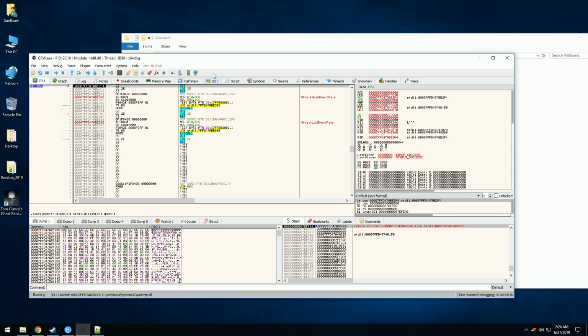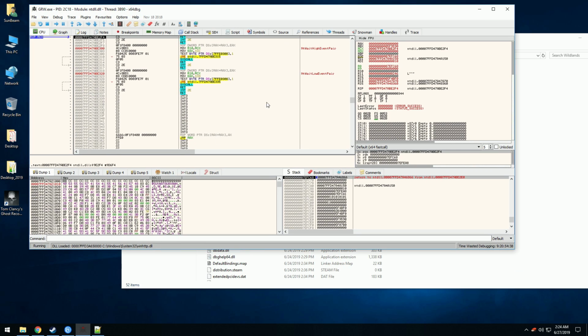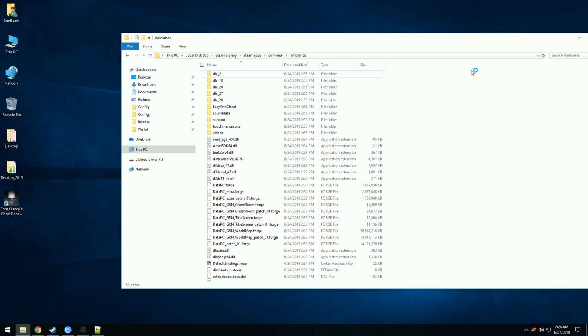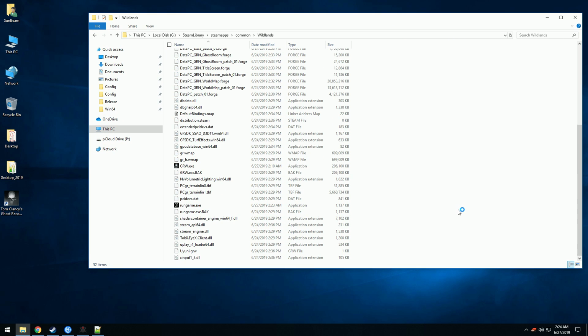And what's going to happen now is a run game is going to be executed, but since we put an infinite loop at the executable's entry point, so this process dies, but now the launcher doesn't start anymore. So what we want to do now is use the x86 version of x64dbg.